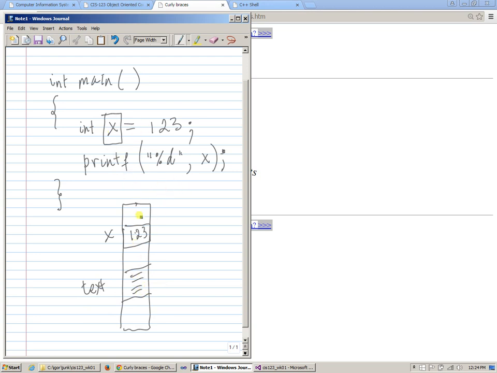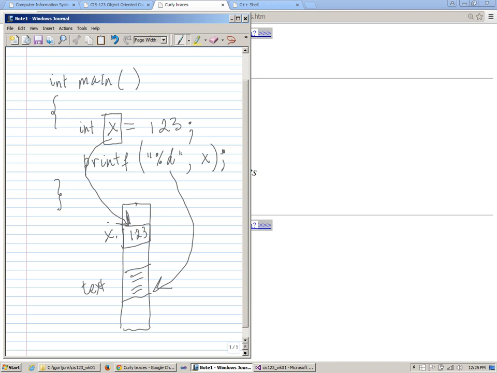So whatever happens between those curly braces, printf contributes executable code, and the declaration of variable x contributes to computer memory, the creation of a variable in memory. Clearly whatever happens between those curly braces can give you two kinds of information in computer memory. The data, such as this variable x, which is just a named memory location, we gave it the name x, and also printf, the formatted printout, will probably create a whole bunch of computer instructions which will find a way to print variable x on your screen.